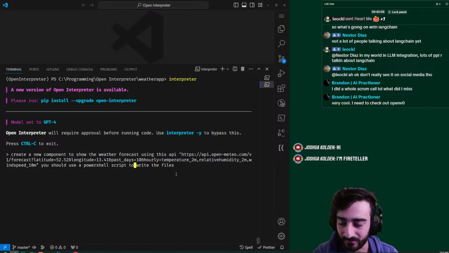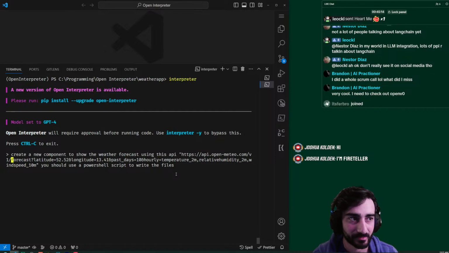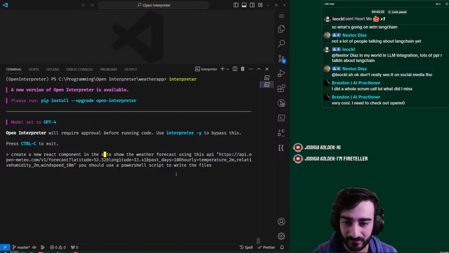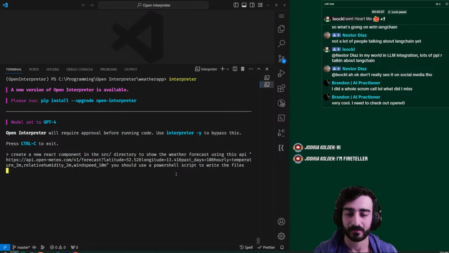I forgot to tell it that we're in the weather app. I mean a React app, so it knows to write a React app. Create a new React component in the src directory.